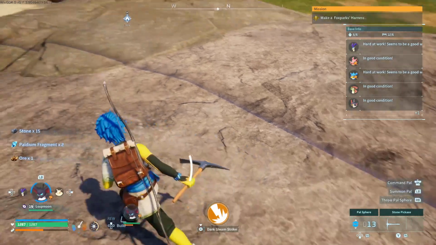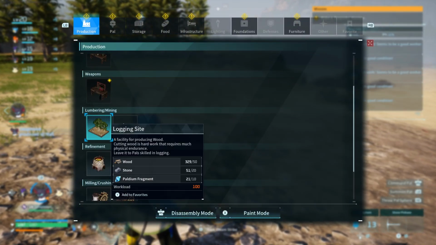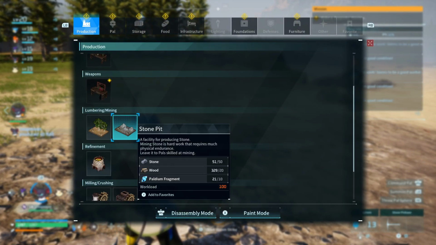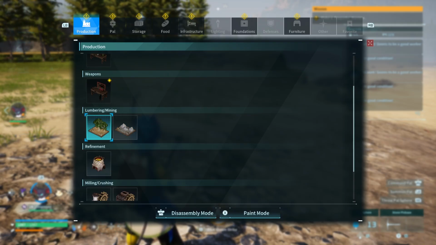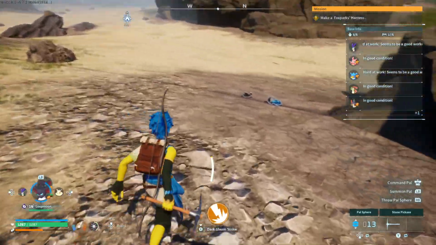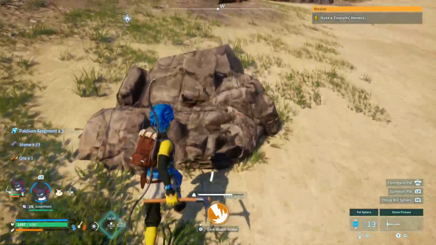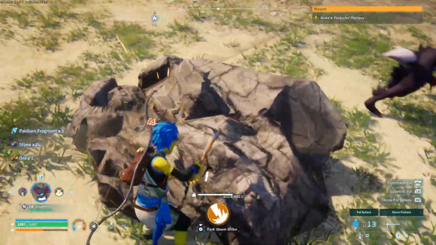So right now, before we take off, I'm gonna do one more thing here. I'm gonna build this stone pit. And actually, can I build the trees? So I need 20, 50. I need some more stone. Palladium. We should have enough palladium. So I need more stone. So let's go grab some more stone here real quick. And these are just outside, so no one's harvesting these.